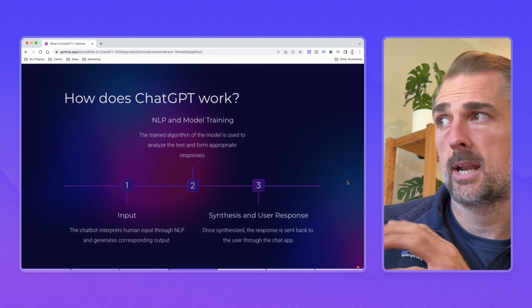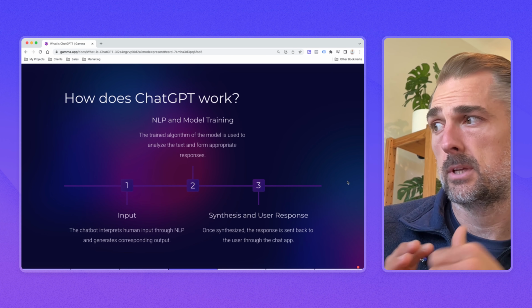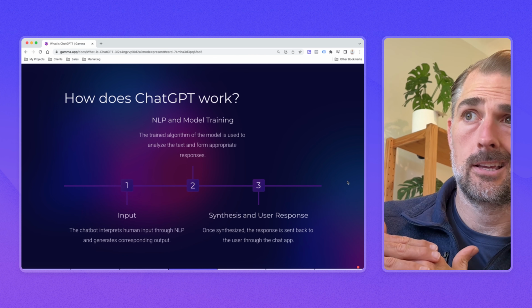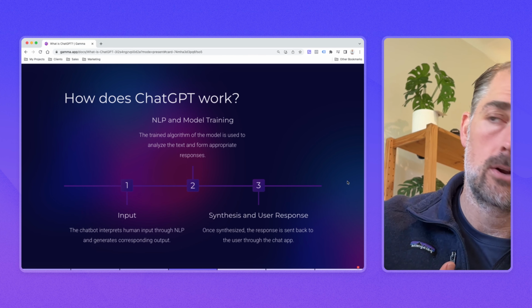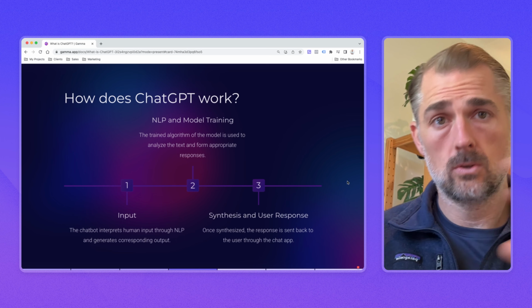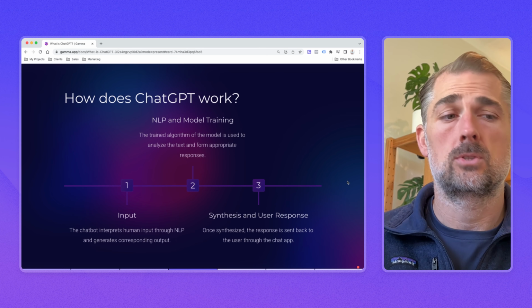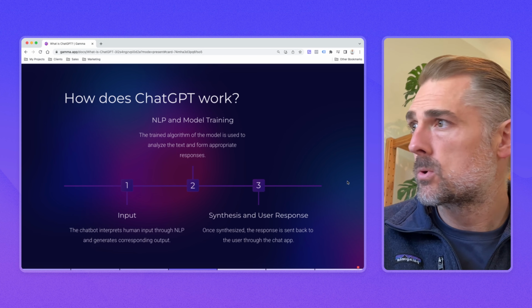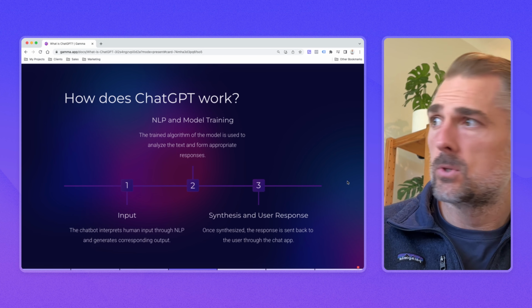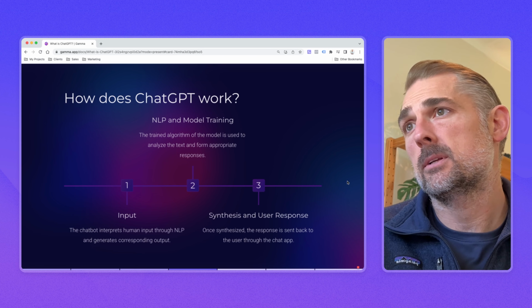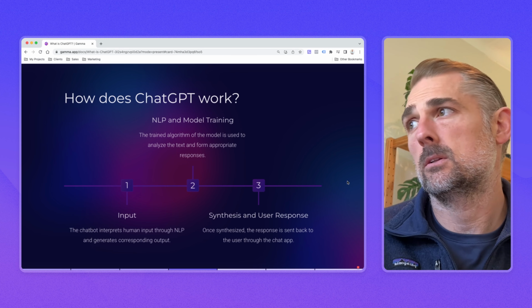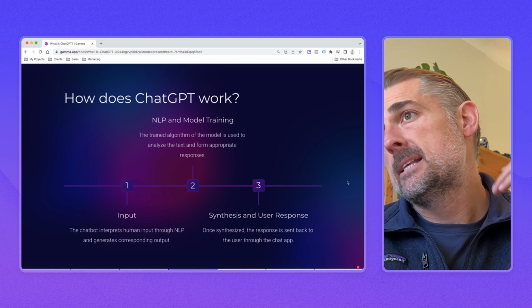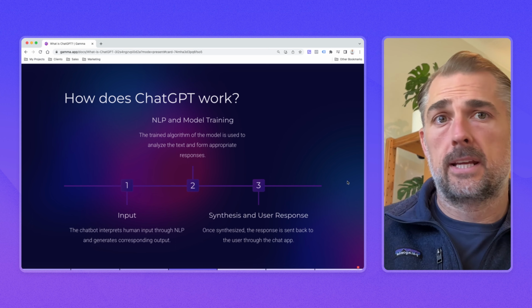Now let's talk about the training as well as the actual input. They create an index and they create a crawler and they go through and they index a huge amount of content from the web. So that could be anything like PDF documents, ebooks, transcripts from YouTube videos, document templates, HTML document templates that live out on the web, and then they basically index them into a huge vector database.